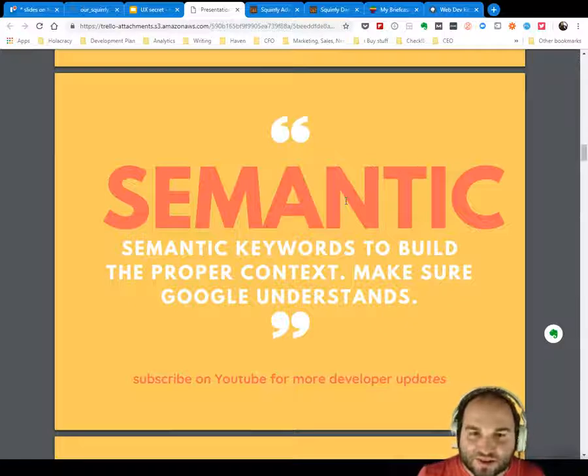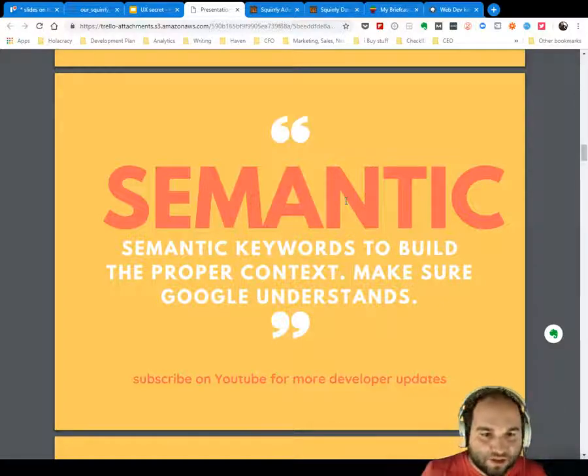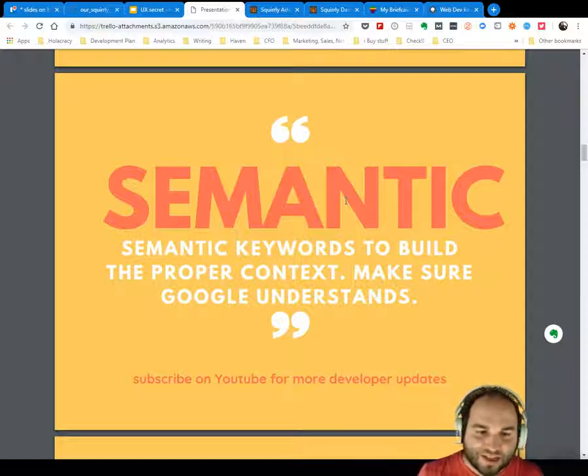Yeah, so this is just one of the examples in which you want to make sure that your semantics are done properly. Also, if you have stuff like Ruby, which is a very popular anime series, if you just search for Ruby, it could be anything, like rubies and everything related to Ruby, even a color from, I know, some makeup stuff, and that would also be Ruby. Everything could be Ruby. So if you want to make sure that Google understands what Ruby you're talking about, you can include the other characters from the anime series. You can present on the page that it is about an anime series, and make sure that you're actually using those words when creating the content.